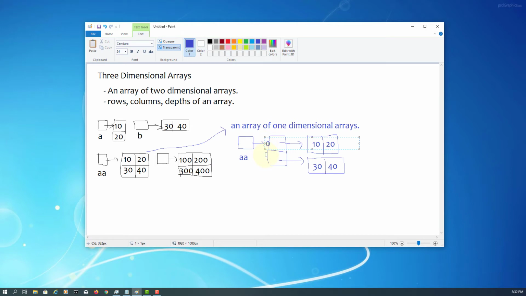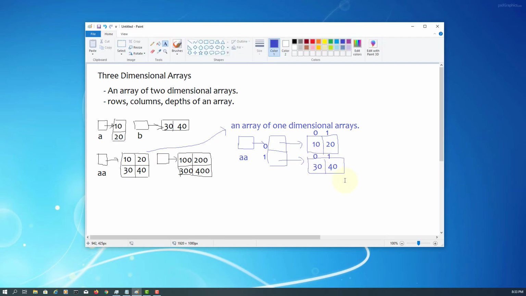So let me just type it. We have index 0 and 1 that refers to AA[0] and AA[1]. Also, we have two columns that refer to AA[0][0] and AA[0][1]. Also, the second one refers to AA[1][0] and AA[1][1].